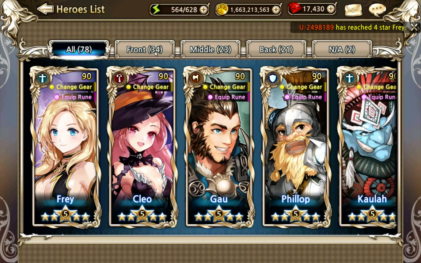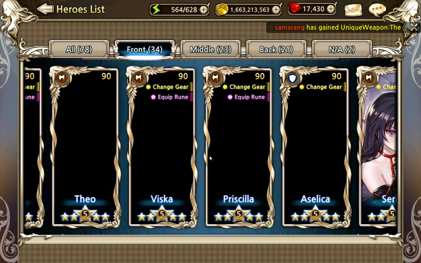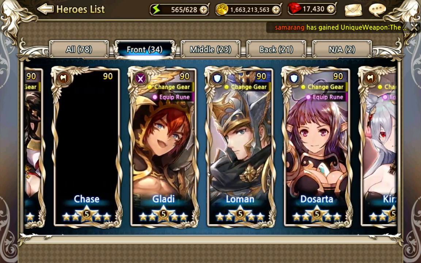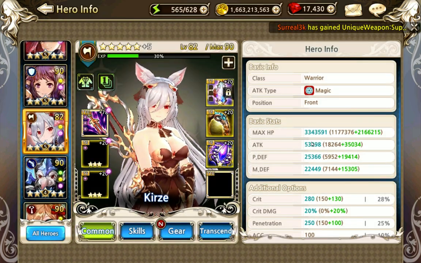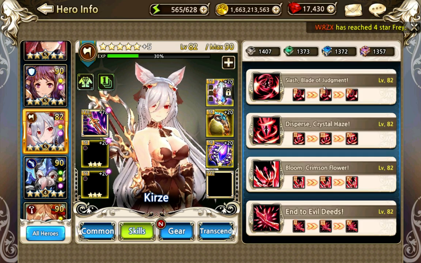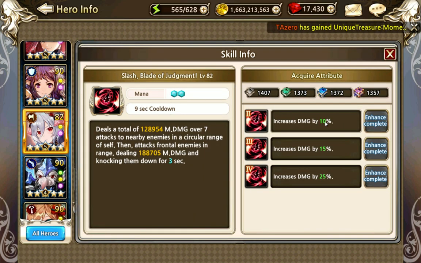So going to the heroes list, just going through all those black icons, and here we go, Kirze. Well, some more black icons, but okay. Let's check her skills first. Slash Blade of Judgment. This is a small frontal AoE or a cleave that does several attacks, 7 attacks to be precise. It does a knockback and a knockdown. So you can use this to knock monsters and other players' characters back, which can be pretty useful.